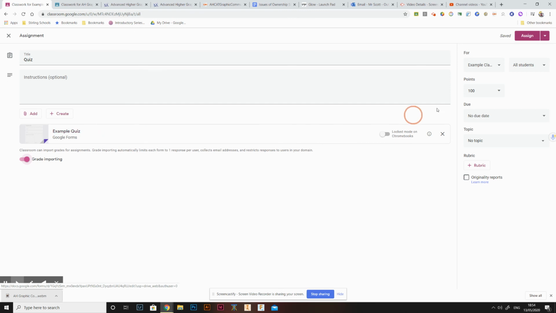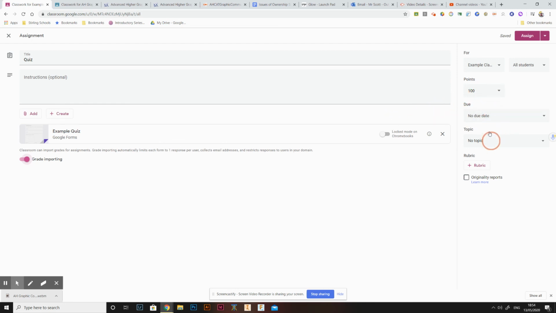So there's a couple of other things that are worth bearing in mind. Over at the side here, you'll see the points value. If you have attributed point values to all of the questions in your quiz, it's really important you change that point value to match what's set in the quiz, because when it does a total, for example, 10 out of 20, if there's only 20 marks in your quiz but you leave that at 100, it will say, for example, 10 out of 100.